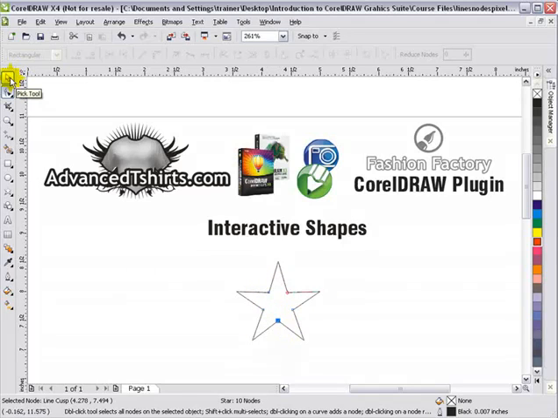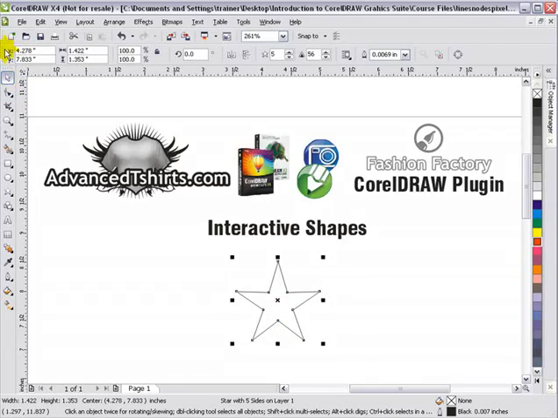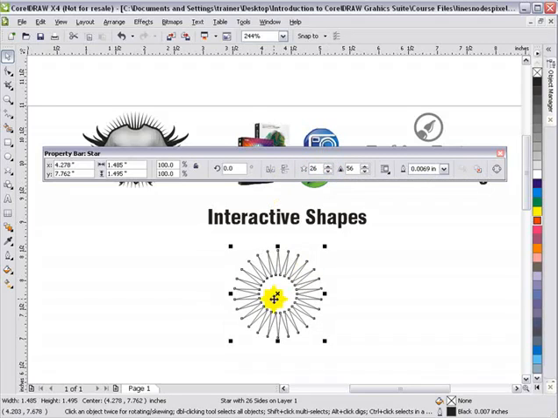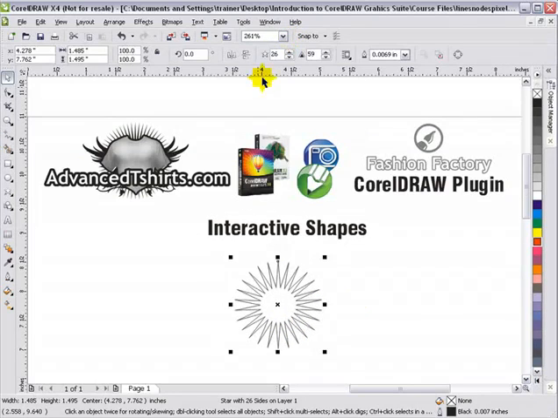However, if we go back to our pick tool and look here in the properties bar, we can see we've got some properties that we can work with associated with this star. We've got 5 points set here now. I could slide that up and it'll change to 26 points. I can also change the sharpness of my star. Bring that up and I'll make the points sharper and longer. If I bring that down, I'll make the points a little bit duller and shorter. So these interactive shaping tools combined with the property bar are very powerful for being able to create custom shapes on the fly.